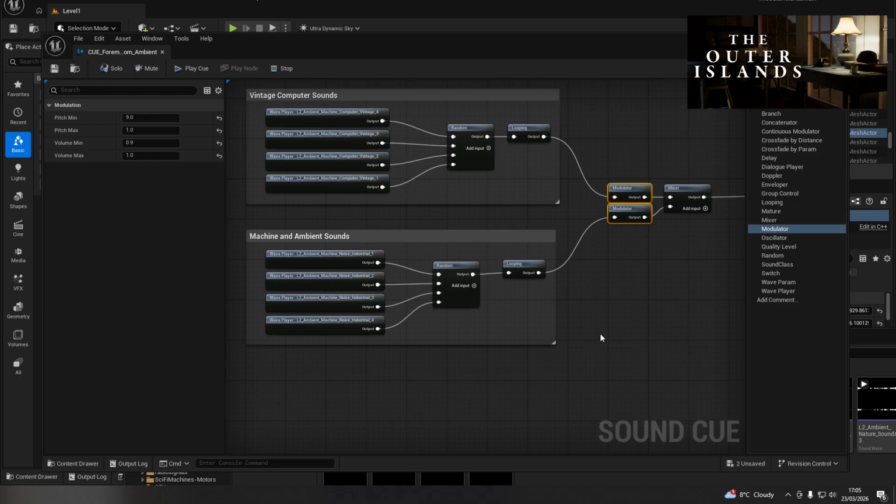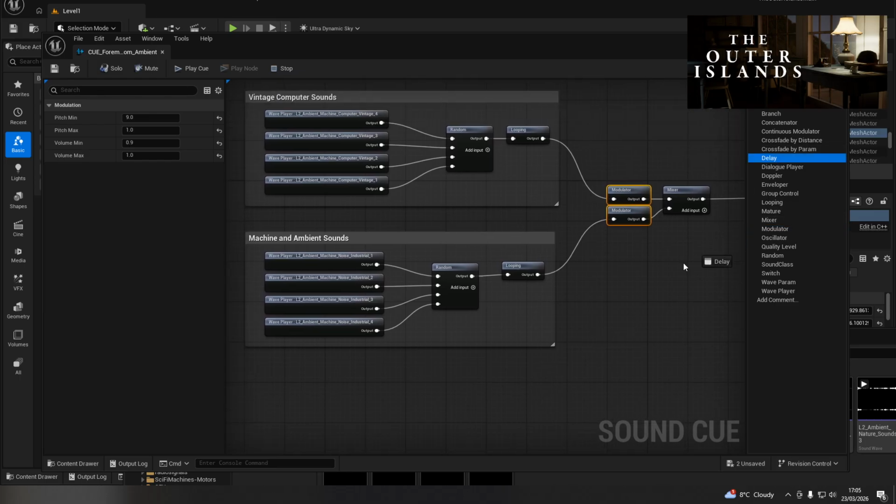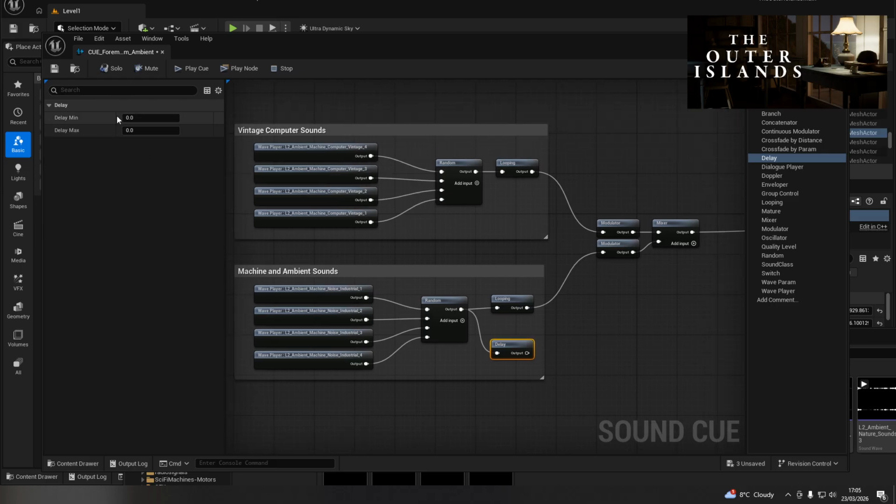We actually have quite a lot of different functions we can use here. One of these is delay, so I'll just drag that in. Here's delay here. What delay will do is allow us to delay playing a sound for a specific amount of time. Now, I can feed delay into this, and it will pull the same sound that's being played here, but delay it by, let's say, a minimum of 10 seconds and a maximum of 15 seconds. And I'm going to copy it to the top as well, like so.